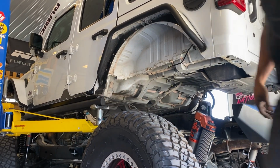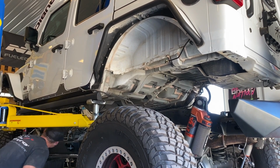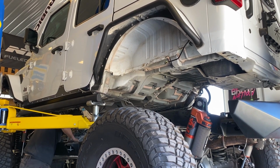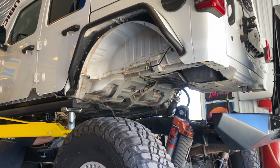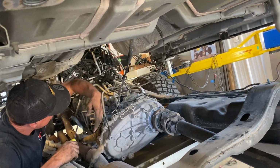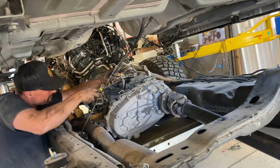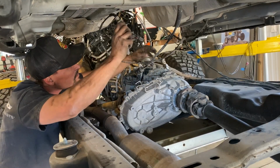So right now he's just lifting the Jeep up slowly and checking as he goes to make sure nothing's being snagged or caught up in the process of separating. That one's easy. Ta-da! There we go. We are officially disconnected.